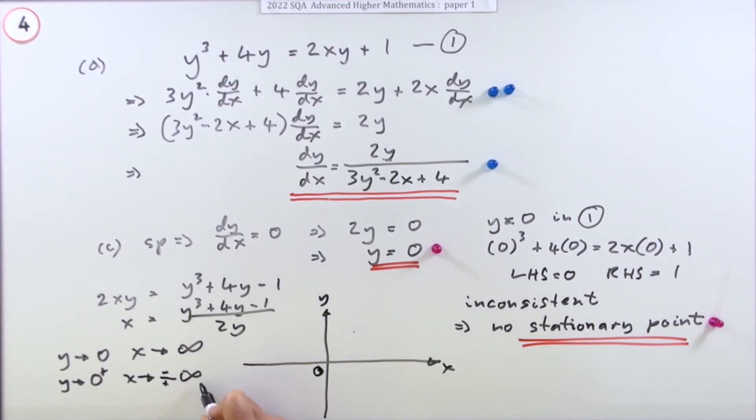You can see the graph's trying to get to 0, becoming horizontal. You will get a gradient of 0 but it's not going to get there. Correspondingly, when y is negative, x tends to—negative over negative, but now the bottom's negative so the whole thing's positive. Underneath it looks something like this.